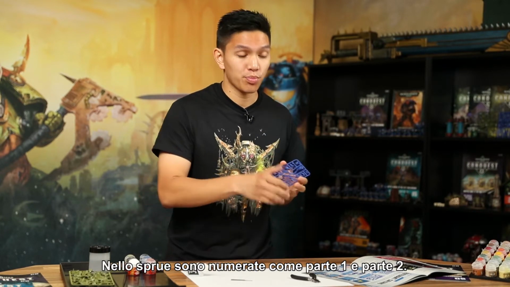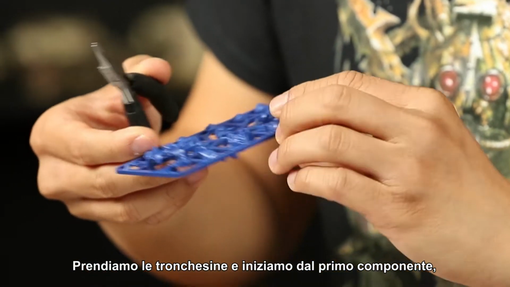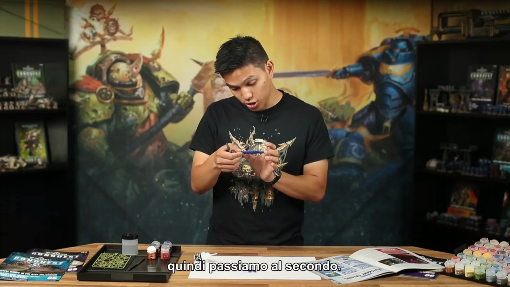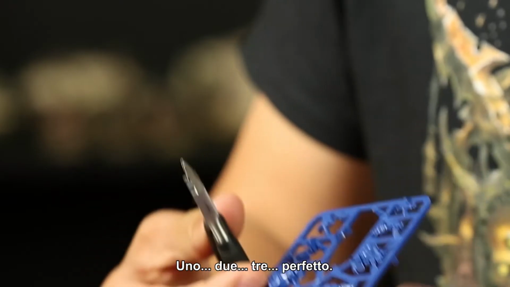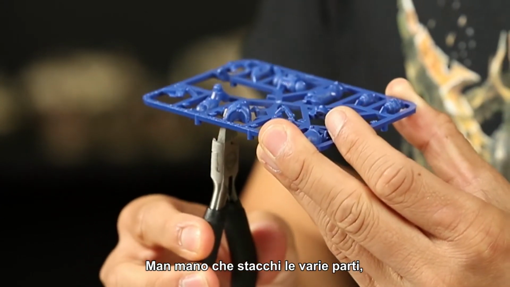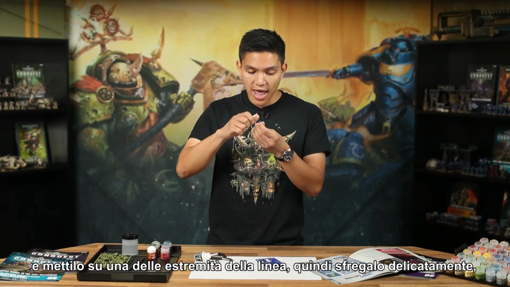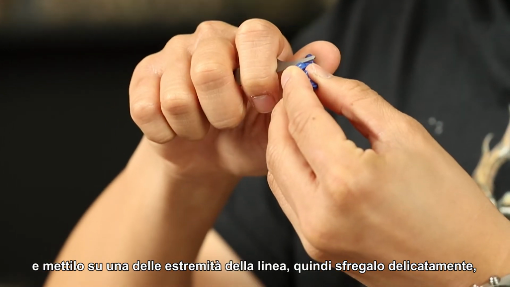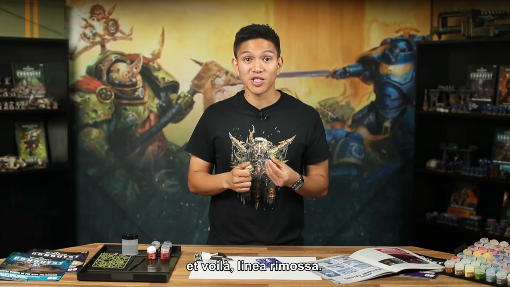Let's start by clipping out the 2 halves of his body. These are numbered 1 and 2 on the sprue. So I'm going to take my clippers and start with part number 1. And then I'm going to move on to part 2. 1, 2, 3, there we go. As you clip off each part, look for the mould lines that I talked about earlier. To get rid of them, take your remover tool, place it at one end of the line and gently scrape down the line like this. And there you go, it's gone.